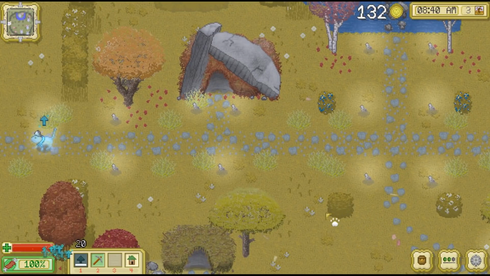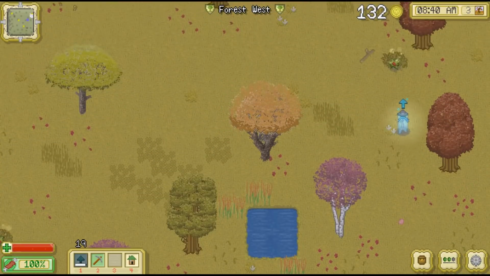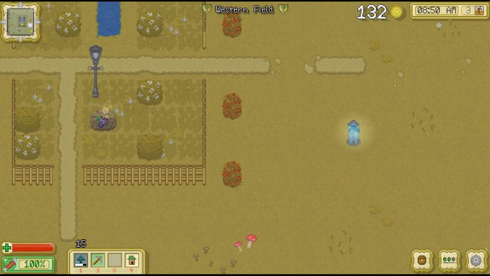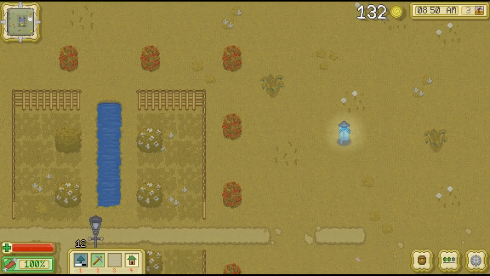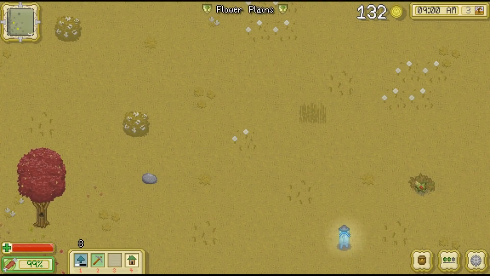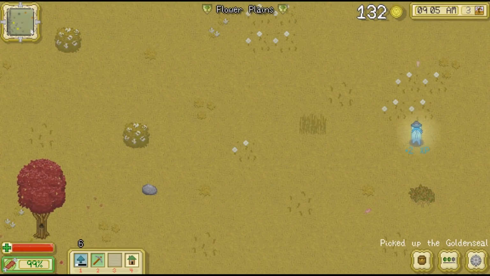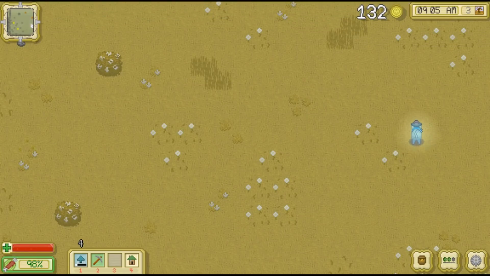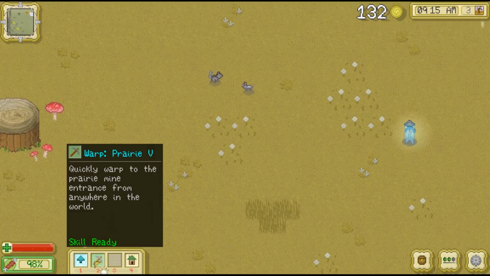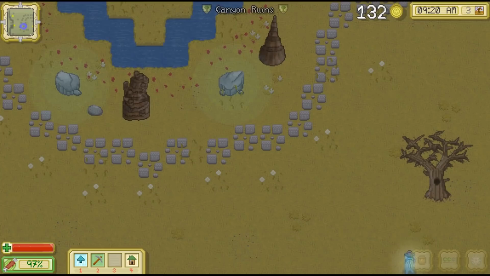But I'm just gonna scoot quickly up to Molo's mine here and see if we happen to be able to... I'm not really stopping to gather the herbs. I'm just trying to grab them on my way by, and I keep missing them. But yeah, so I'm gonna head up here and we'll see if there's anything more at Molo's mine, and then we'll warp out to the prairie mine and see if there's anything there.